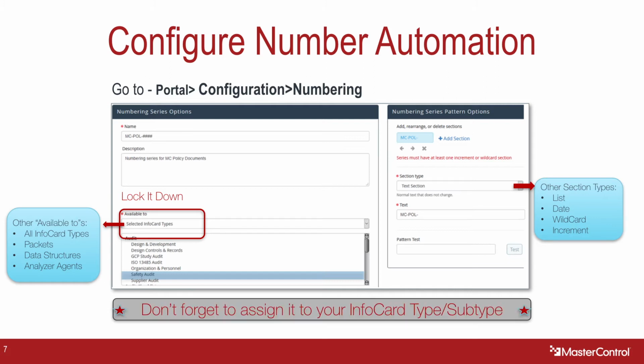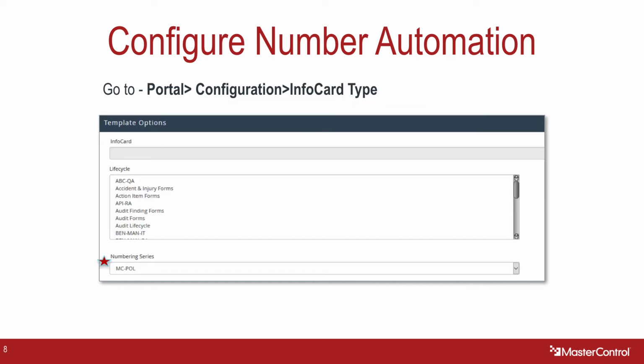But you do have to remember, this does not say only go to this type or subtype. This just says make it available to that. You have to remember to go back to that subtype or that type and make sure you assign that numbering series. But if you're doing that with all of your numbers in the system, this list should be pretty short. You should only be seeing one, maybe two, maybe there's a generic number that could be used. But it should be pretty easy to find and less of a temptation or an accidental selection of the wrong number when they're setting up these types and subtypes.